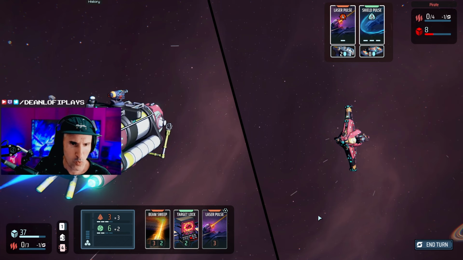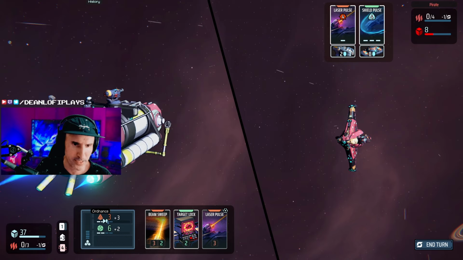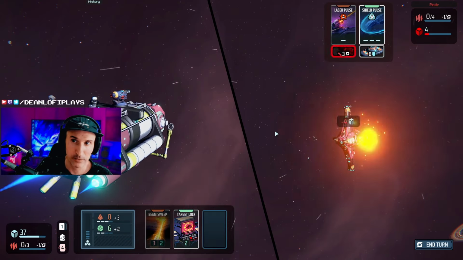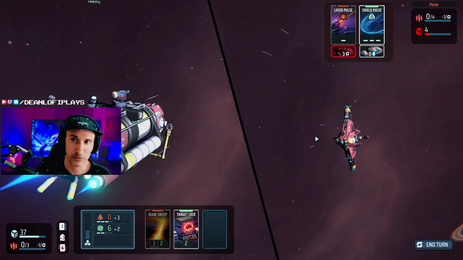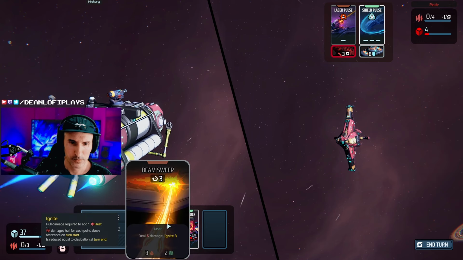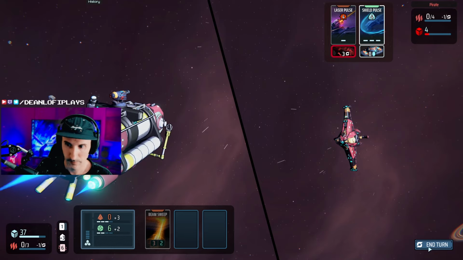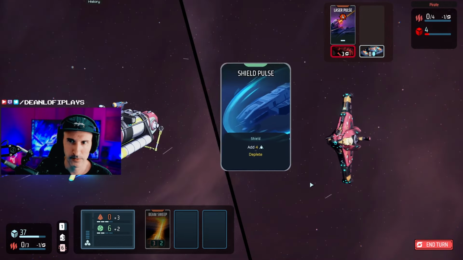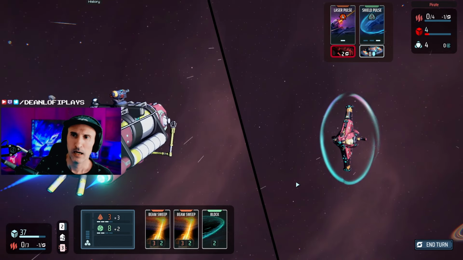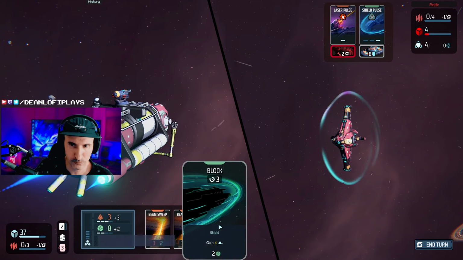Okay. So we got 3, we have 3 ordnance and 6 energy. So I want to take his weapon out. Okay, so his weapon is disabled for 3 turns. So I'm gonna end turn. Okay. So we gotta get this guy, Danfo. He has 4 health left.